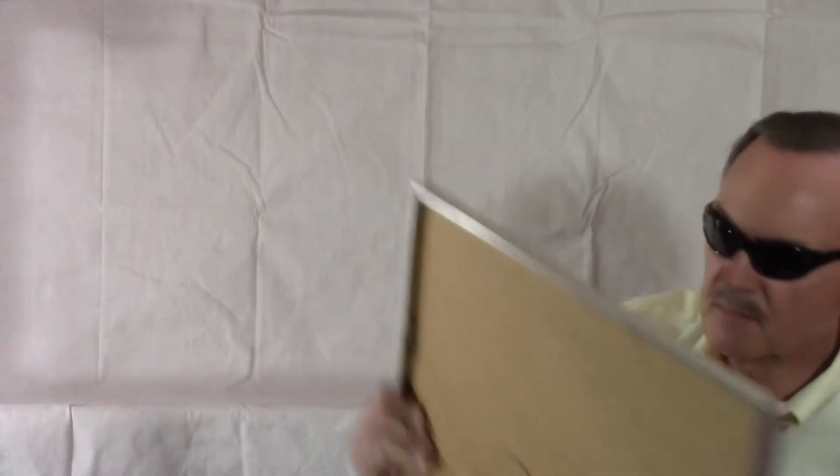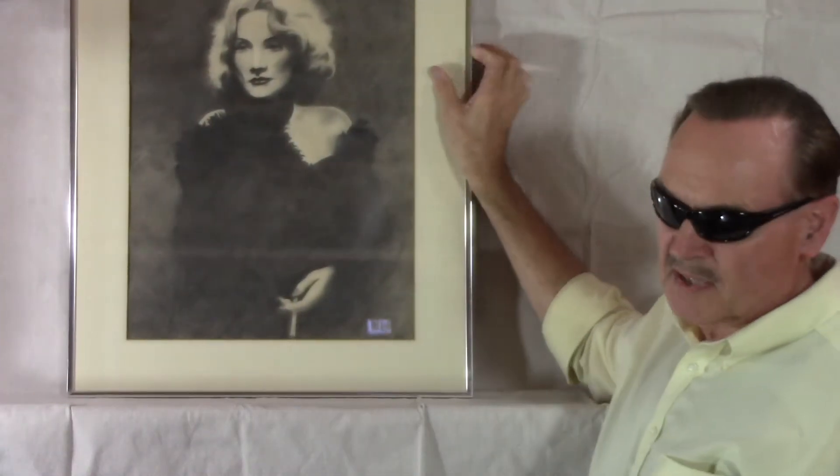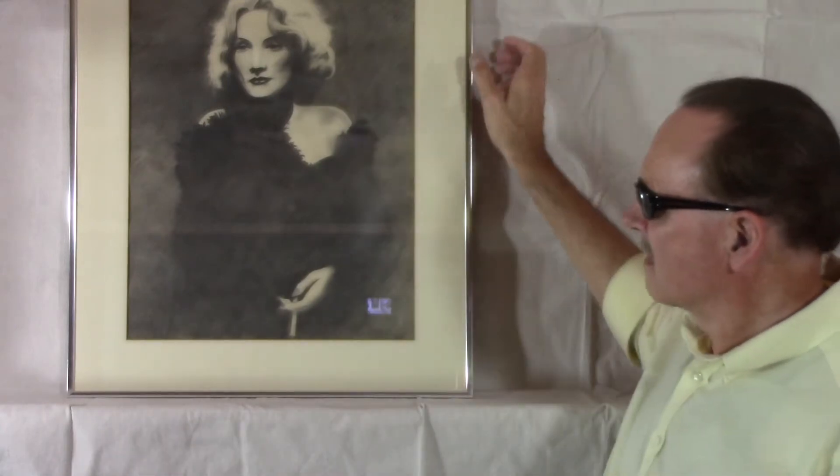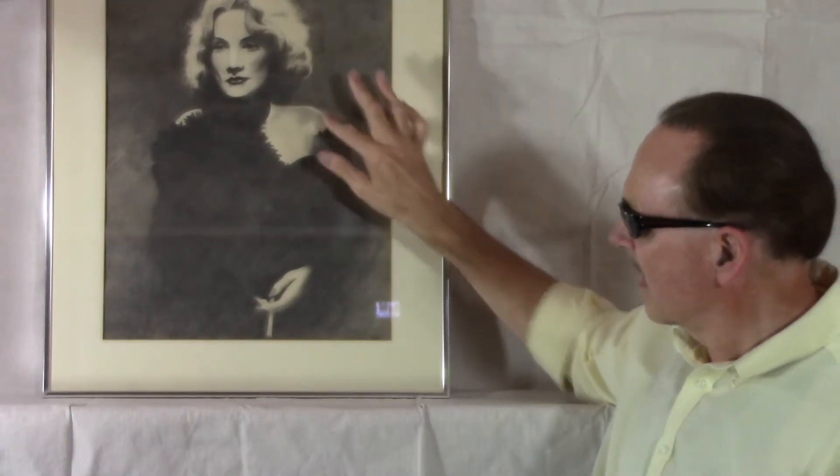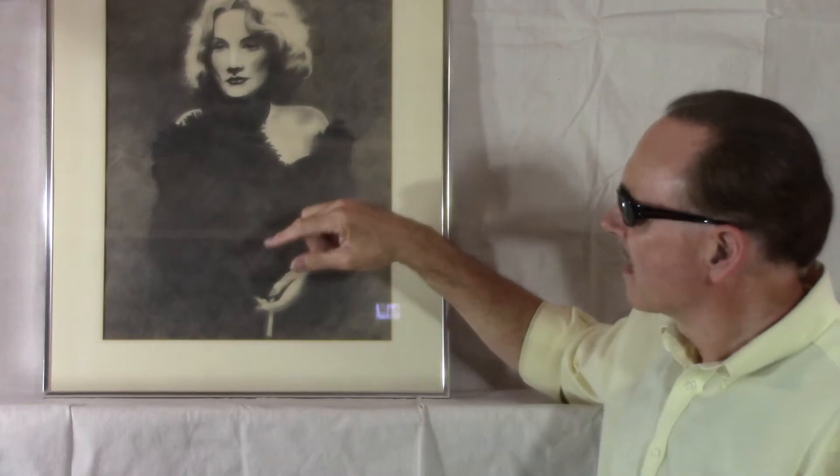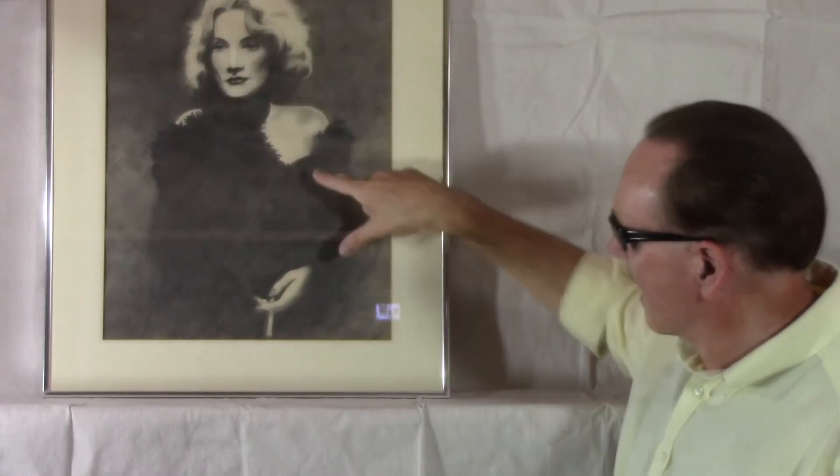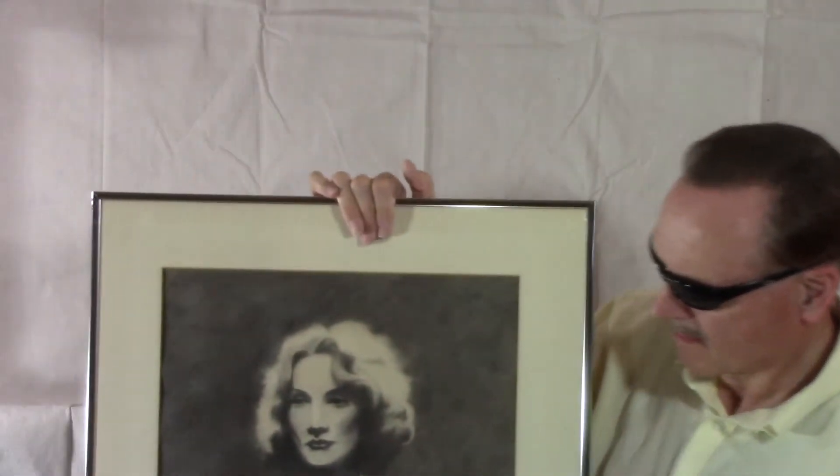Sometimes you don't have much to work with. So I was looking through a movie magazine and I saw a picture of Marlena Dietrich. The picture of her face wasn't even as big as my pinky's fingernail. So I thought well let me see if I can actually visually make it larger by looking at the features, which I did in this particular case. This is 100% pencil drawing. I used the pencil. I rub where I wanted soft features. I also used the eraser to give the impression of hair. This might be a little bit easier to see.